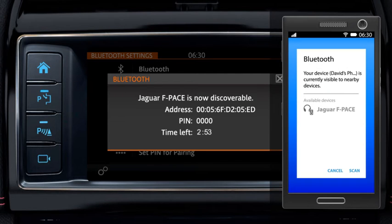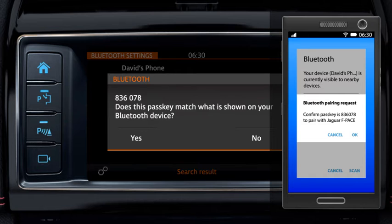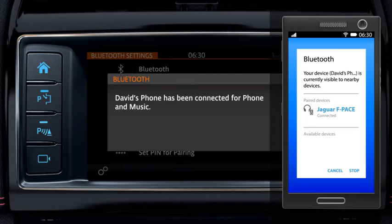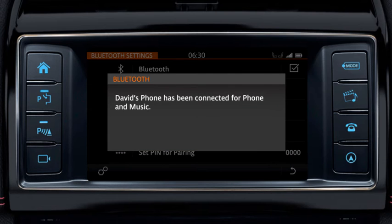Go to the Bluetooth settings on your phone and search for new devices. Select Jaguar. A passkey will be generated by the system and a confirmation message will appear on your phone and vehicle's touchscreen. Check the code on screen matches the one on your handset and select Yes to confirm. If pairing is successful, you'll see the confirmation message on the touchscreen. The vehicle will now automatically connect to your phone.